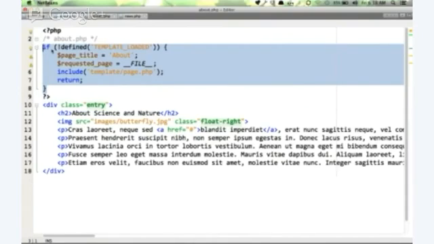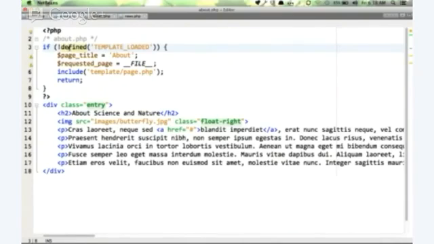Okay, what it does is first it checks if the template is loaded. Remember that define template loaded one line we have at the init.php file. If that is not specified yet, then we do the templating. What we do is tell the system that I want you to use about as the page title, and then this is the requested page, which is assigned the value of the special constant, the file itself that is currently running. So we assign it to a variable so we can pass it over to our template system, to the page.php file, which I showed you earlier. We then include the template slash page.php file, then terminate the process, quit.